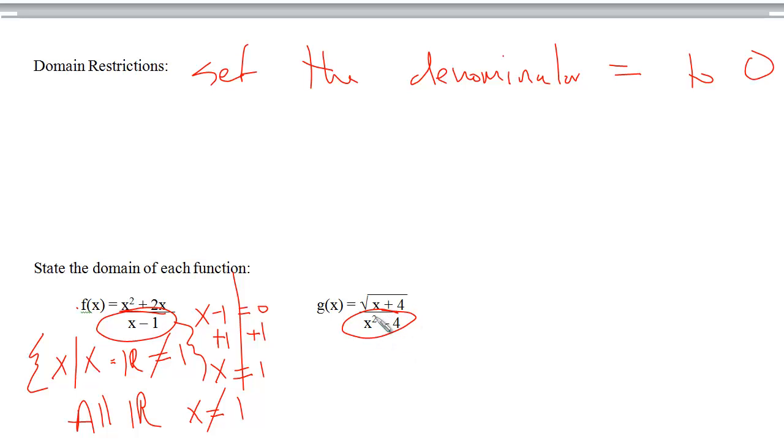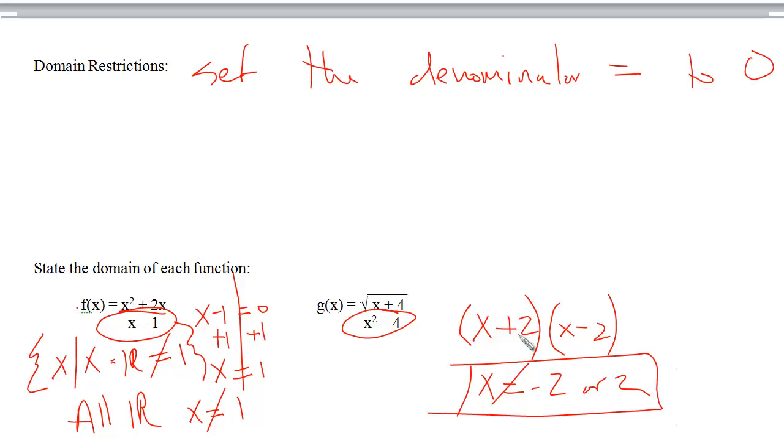However, I have something that's squared. So the first thing I want to do is I look to factor that. So x squared minus 4. And we should know that that's going to be our difference of squares. So this actually factors out to x plus 2 times x minus 2. So this is going to occur when these two equal 0. And I know that x cannot equal negative 2 or 2. And for our purposes, I'm content with just stating this, implying that we know that it is all real numbers except for values where I will get errors or domain restrictions at negative 2 and 2.